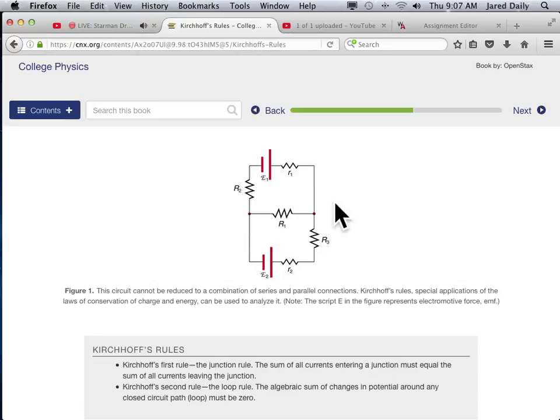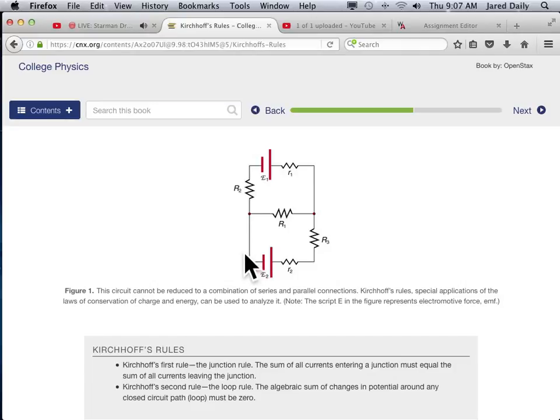It means that charge coming in has to equal the charge going out, or current coming in has to equal the current going out. It's pretty simple. It's like an intersection of cars. Cars coming in have to equal cars coming out, unless you have an accident and they stay in the intersection, I guess. But it's a fairly simple law, and it is true. It always should be true. So we can hold that to be true. So Kirchhoff's first rule is the junction rule.